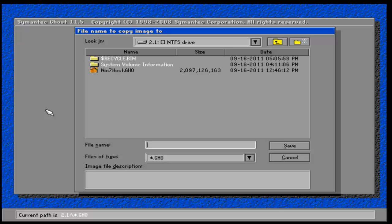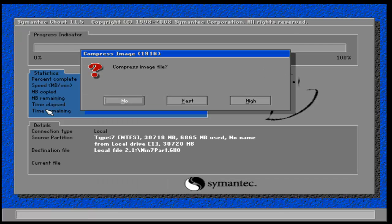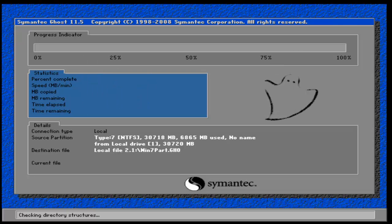So I'm just going to put Win7 part. Remember, you just don't want to end it with a number. Okay, don't want to get an out of sequence error. All right, so I'm ready to save. 8 characters looks good, and I want to use high compression. Proceed with image creation, yes. And this time we're just imaging a partition.